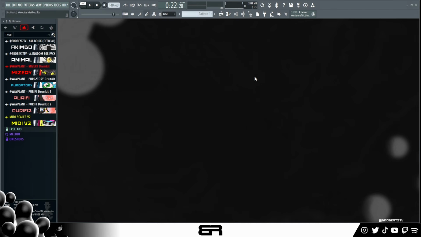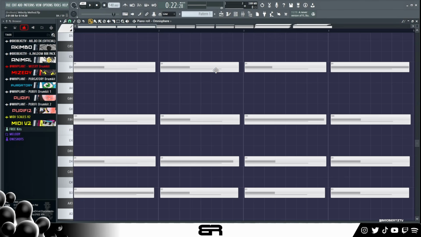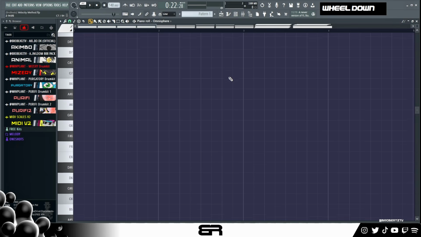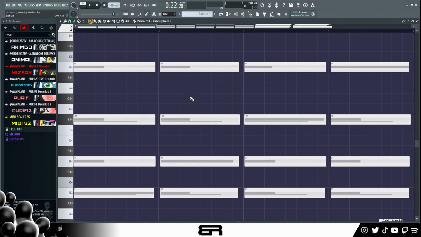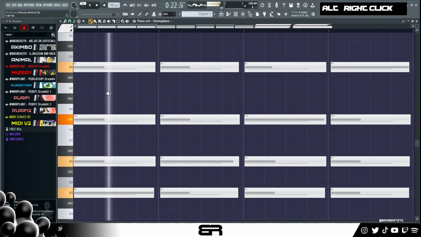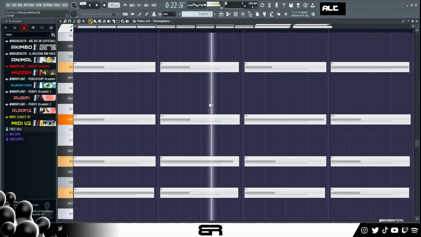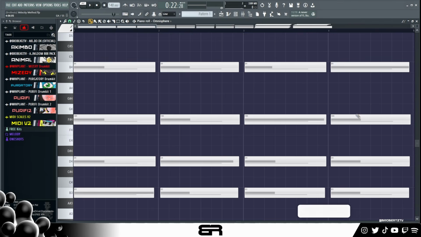So let's go into here and I'm going to explain how one chord can be many chords by having the exact same notes. If we go up, there are no other notes here. This is the exact same chord progression. But if you listen, they sound completely different. If you didn't see this, you would probably think just by the ear, oh, this might sound like a different chord. So let's go ahead and reveal what this is.